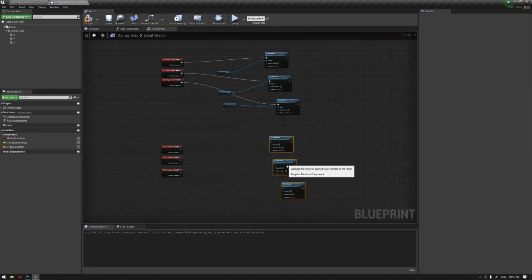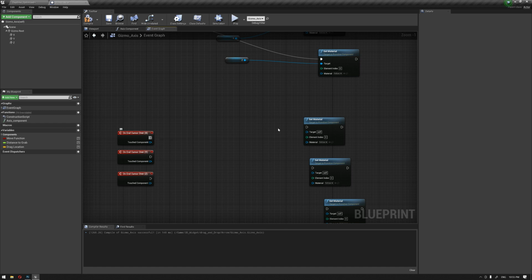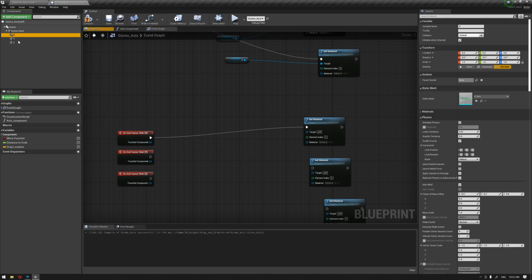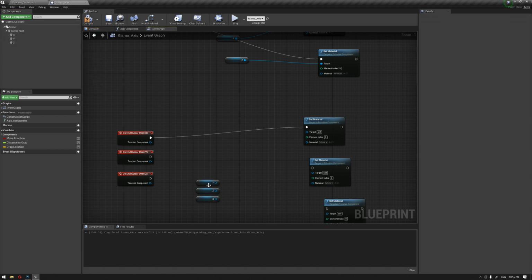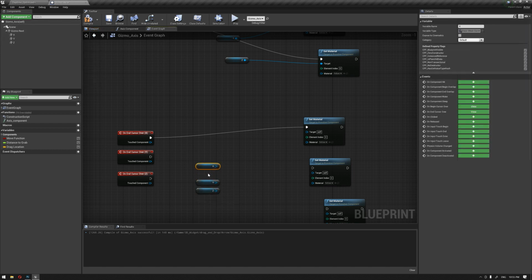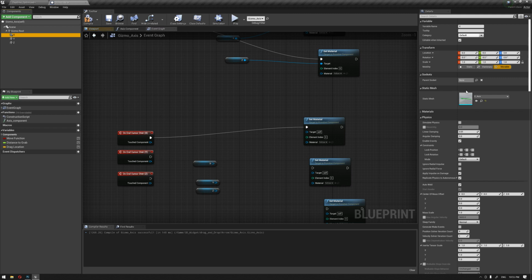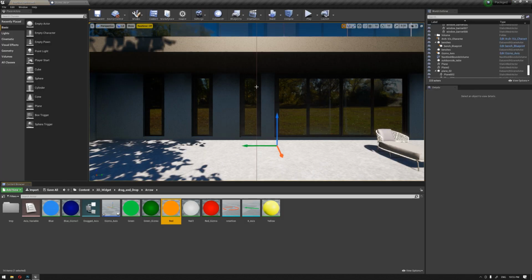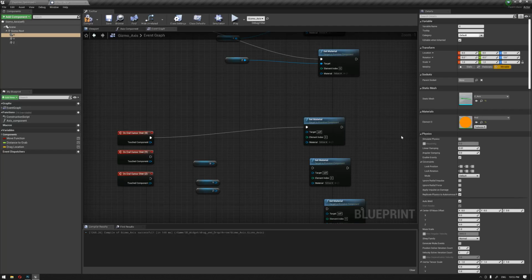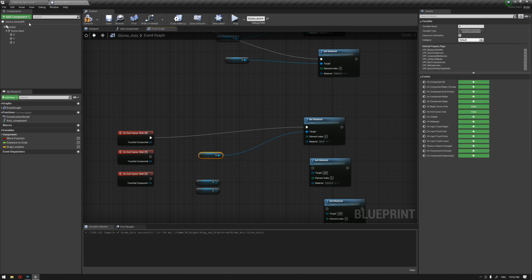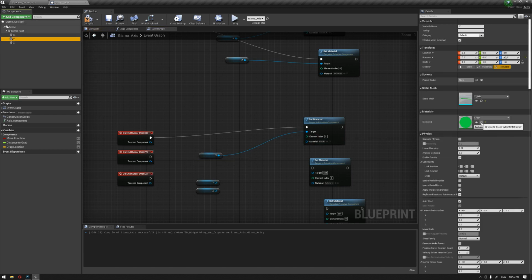Same goes here, but this time we're gonna set the material of the axis itself. So we have X, Y, Z, and if we go to these materials, so the X is the red. I'm gonna just adjust it here, and for the Y it's the green.